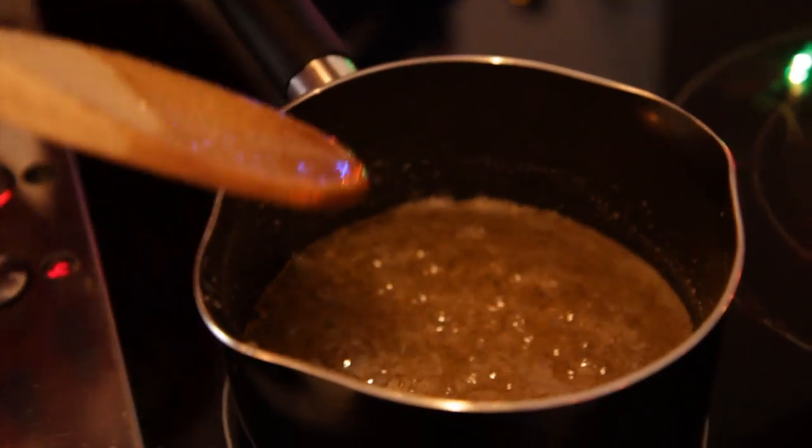And what's going to happen now is all the water that's inside is going to evaporate off. And as the water evaporates off, there's more sugar in there than it can actually hold. And now it's called a super saturated solution. And that's just what we want. Okay. This has been on there for ages and it's just started to turn colour, so I know it's ready.